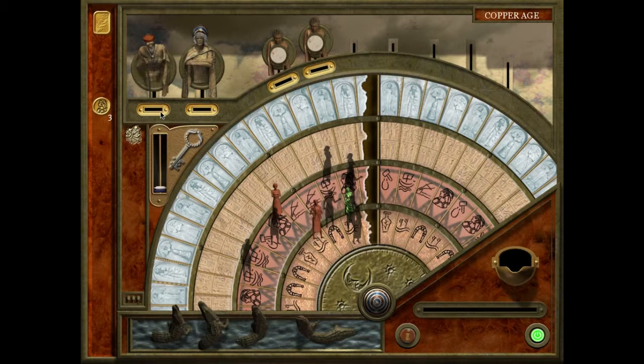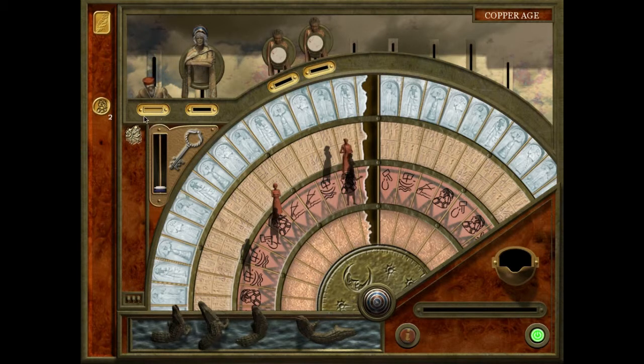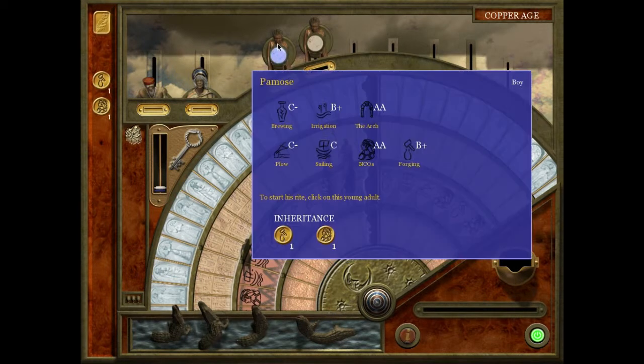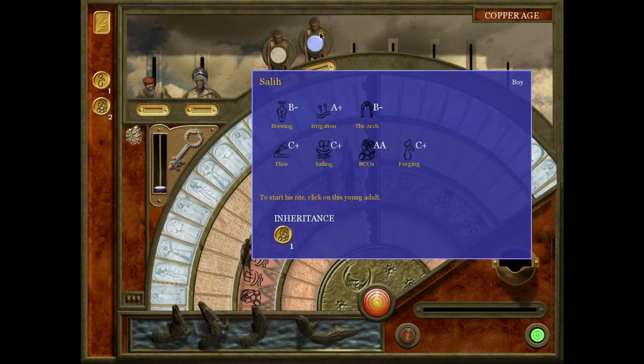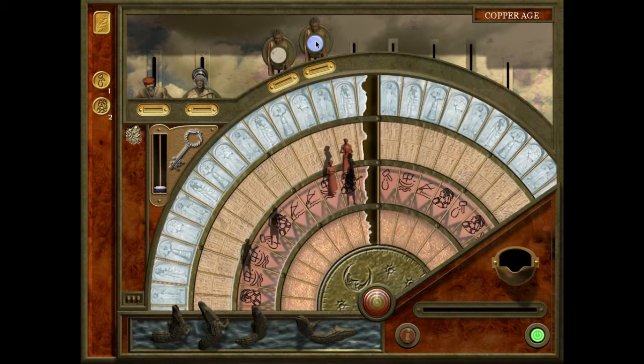So we're gonna move Dad up, and we're gonna move Mom up. Oh, crowded out. See, I occupied the 3rd spot on this spot, and that's it. There's no more room. But Mom moved to the space nearest. We'll have the kids try to make some tokens again. Oh, see? There you go. Good lad. Pamose made a forge token. And Sala made an NCO token. And as you can see, the split goes to Pamose because he's oldest.